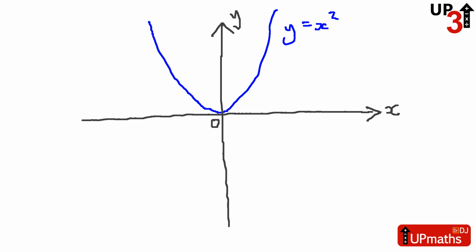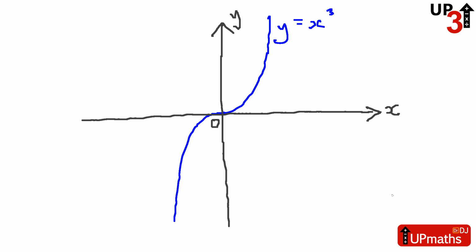Always, by the way, pause the video if any of them look awkward and you could have a go at just drawing a little table of values, trying to plot it yourself, all that kind of stuff. Anyway, this is the line y equals x squared. Notice it has a minimum here at the origin, or 0, 0. That's the minimum value. And it's a curve.